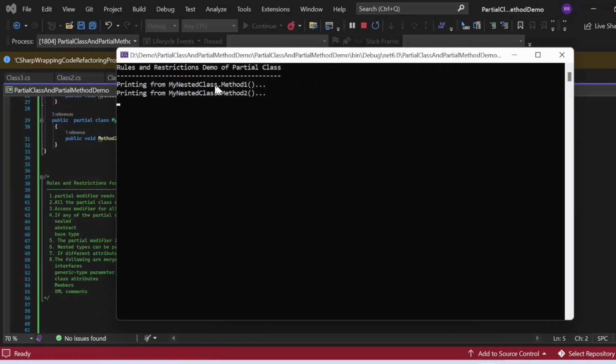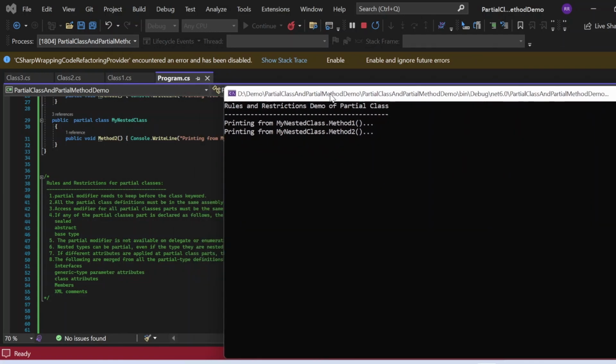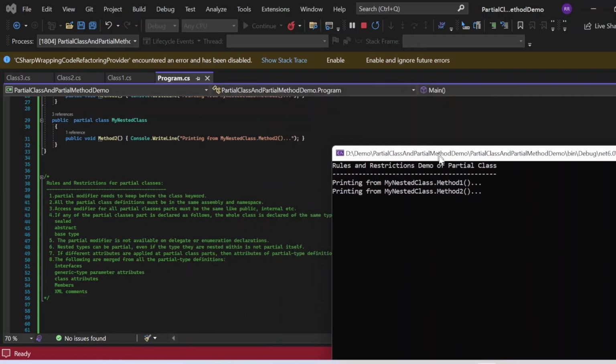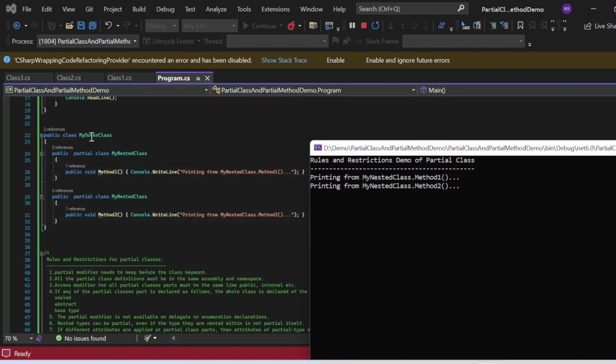"Printing from MyNestedClass.Method1" got printed, "Printing from MyNestedClass.Method2" got printed. So nested types can be partial even if the type they are nested within is not partial itself, and that's what we have seen. This is not a partial class, but it has a partial class within. That is rule number 6 of the rules and restrictions for partial classes.